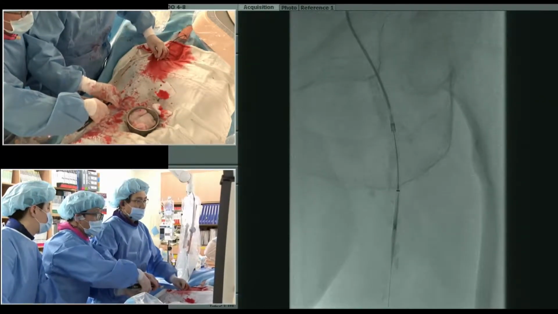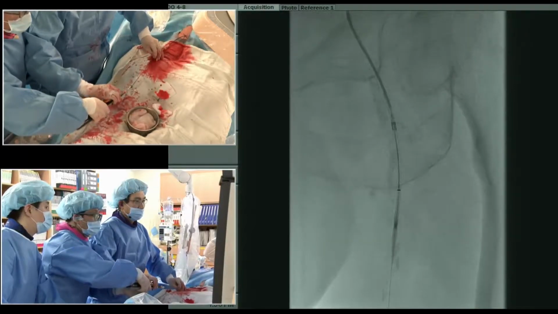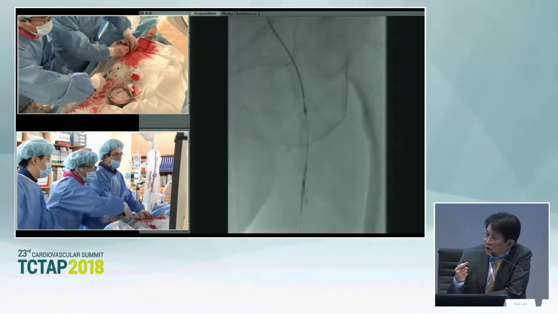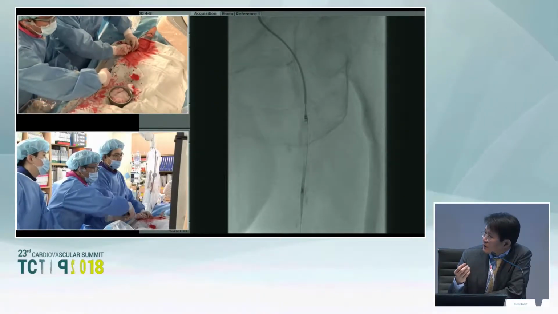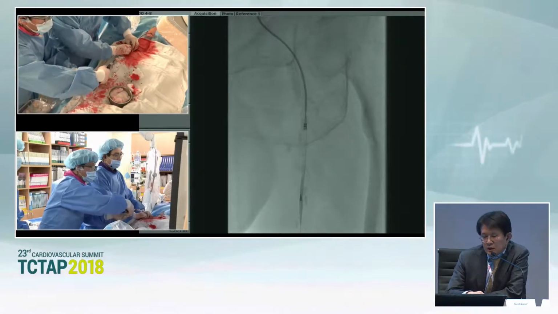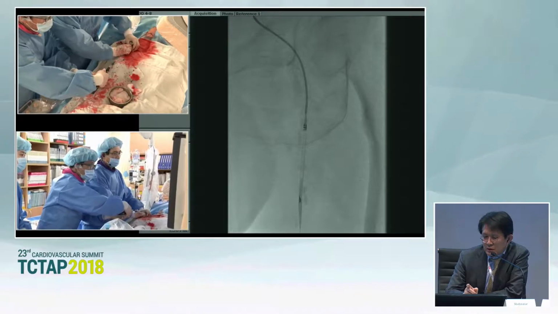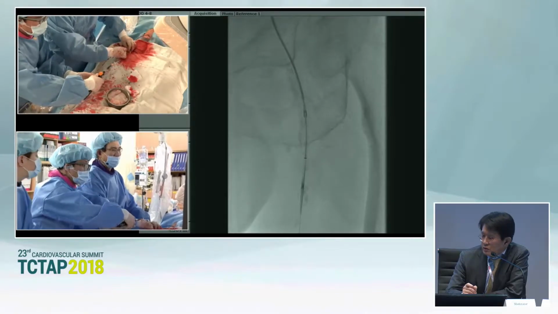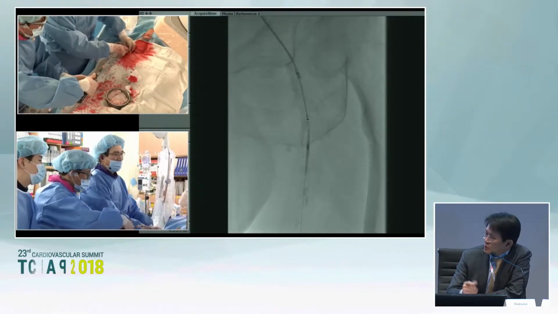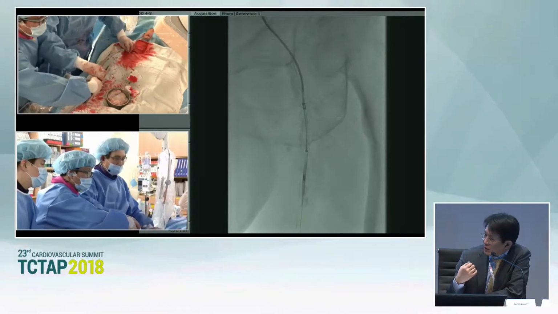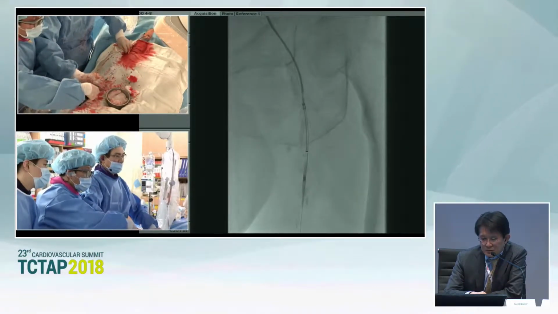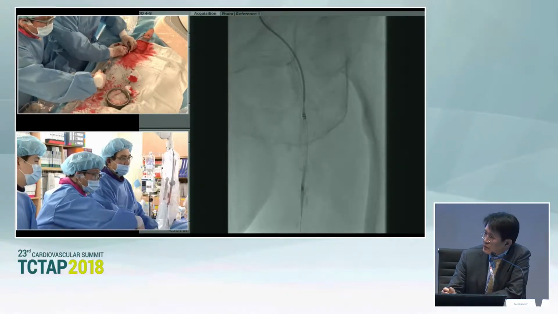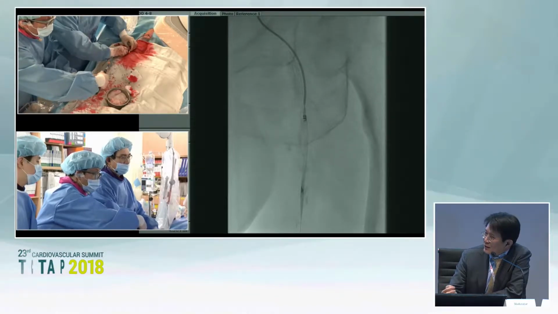But in a previous live case, Dr. Garcia used this device and cut several times, but the patient complained of pain and they needed an operation. So especially for the common femoral artery, I usually recommend being very gentle and also recommend IVUS, because with IVUS we can see clearly how much we can cut. But for the mid portion of the SFA, I think it is okay without IVUS. The common femoral is another matter.